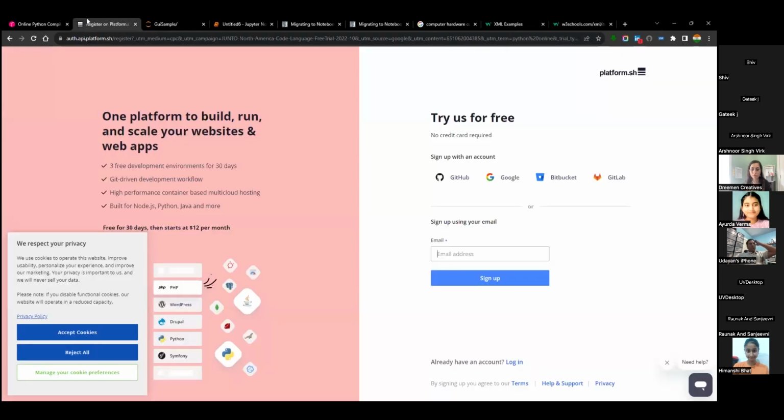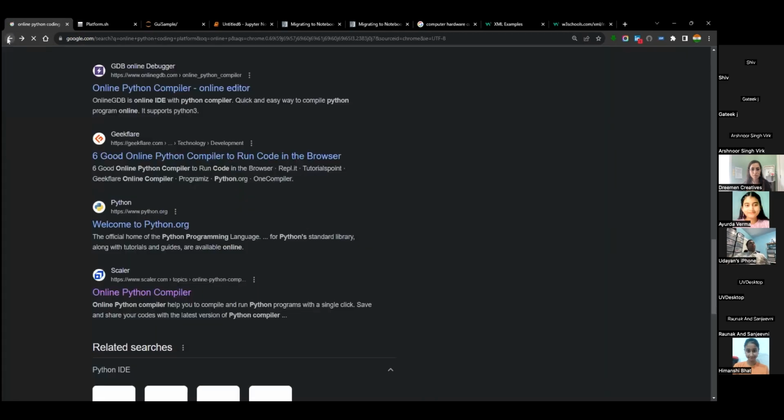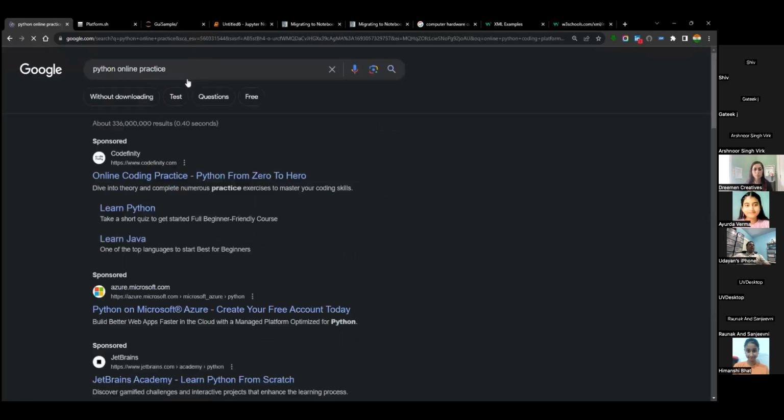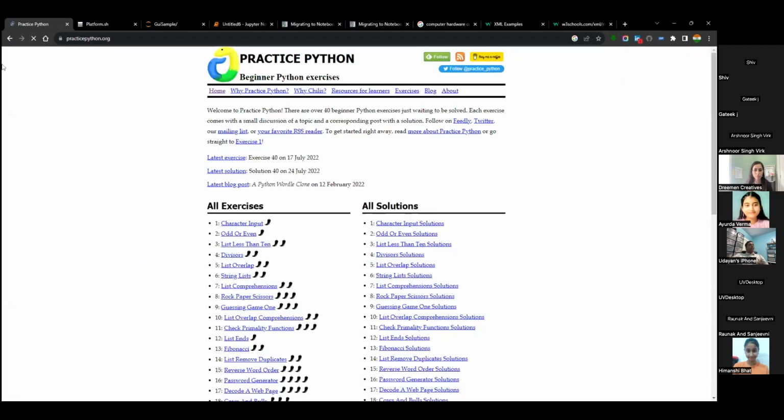Yeah. So now you don't have to wait for me to give you something. All you have to do is go to Google. I used to do that when my desktop was not good enough in the beginning. If you search online for Python coding platforms, you don't need a desktop for that. You can do it from your phone, from your iPad, from your laptop. The advantage is, if you are sitting on a couch and want to practice a little bit of coding, you just go to some online Python practice site.